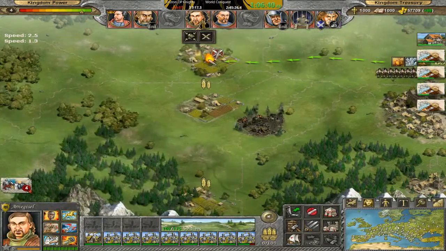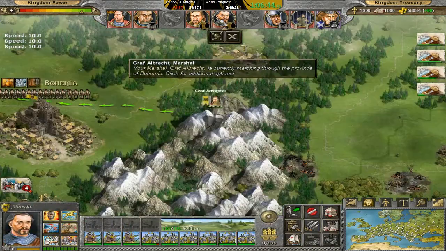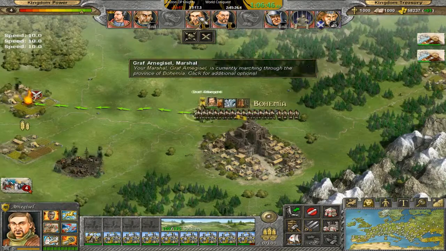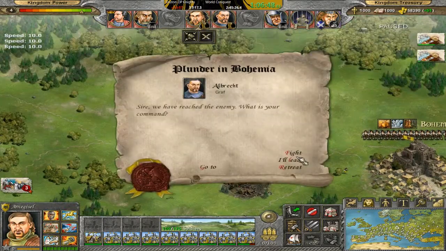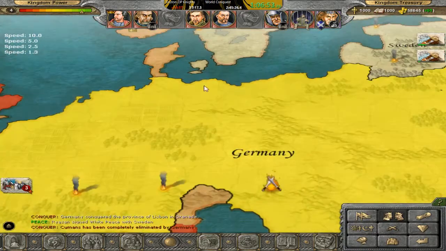My liege, consider it done. Yes, I obey. A new construction has been finished. What is your command, sire? What is your wish? Yes, my lord. Yet another glorious victory, sire.